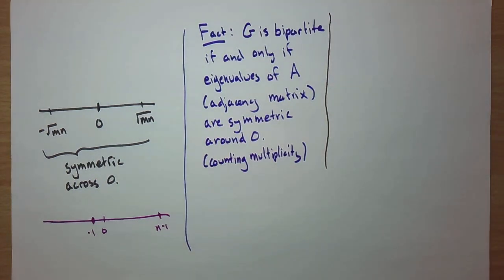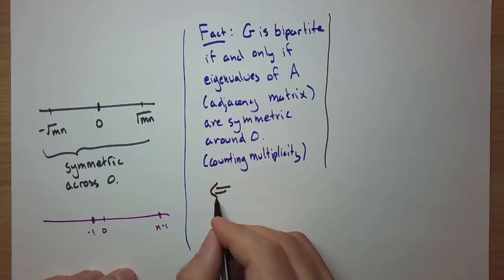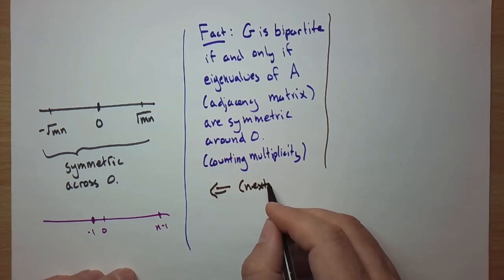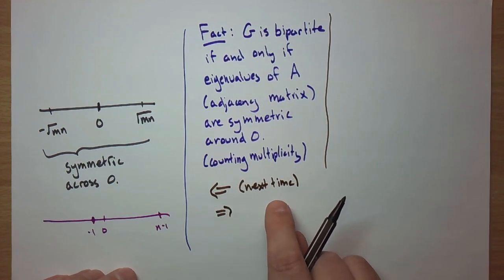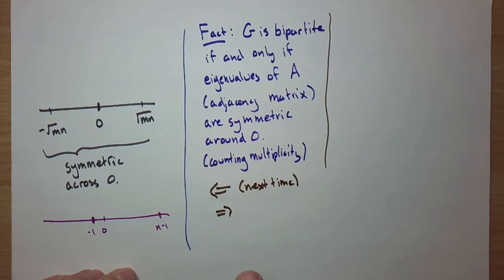Okay, all right. So, I claim we can do this. We have a few minutes left. We can make a good argument. Knowing that the eigenvalues are symmetric, implying bipartite, is going to be much easier when we have our tool from next time. So that direction is next time. I want to tell you, it's coming. We're going to do some really fun stuff with the adjacency matrix. So this forward direction is, let's do it now.